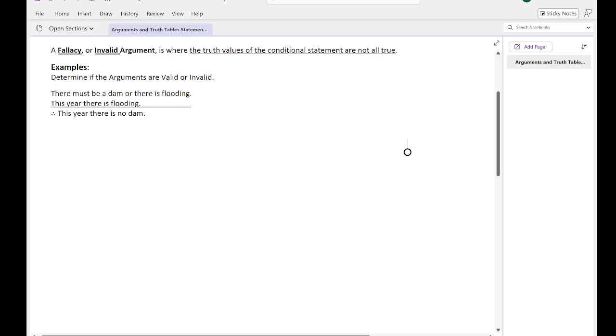Let's see. There must be a dam or there is flooding. This year there is flooding. Therefore, three little dots means therefore. This year there is no dam. So first off, let's put it into symbolic form and let's write it out as P and Q. So P is there must be a dam, and we'll say that Q is there is flooding.